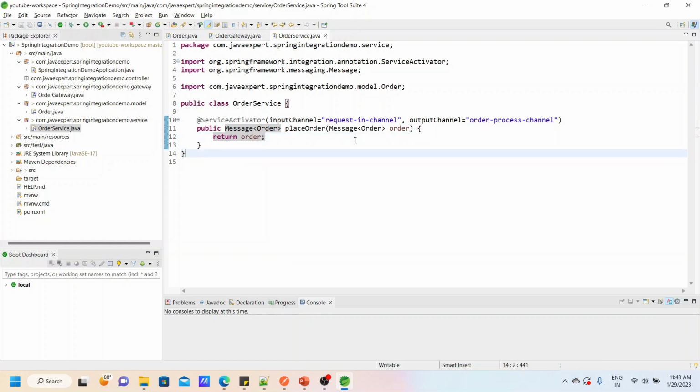So that's it. Now we will write our order processing method.